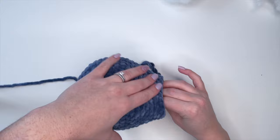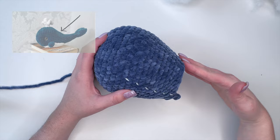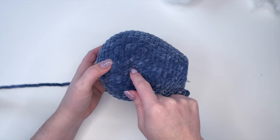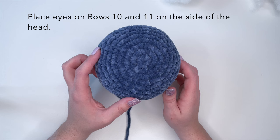Now, once you're stuffed, you're going to notice that one side kind of is starting to slope down a little bit and one side's more flat. Now, the side that's sloping down, that's going to be the top of your head. And we want to place the eyes on the side of the head, kind of like this. So once you've found your top, we're going to place our eyes on rows 10 and 11 on the sides of the head like this.